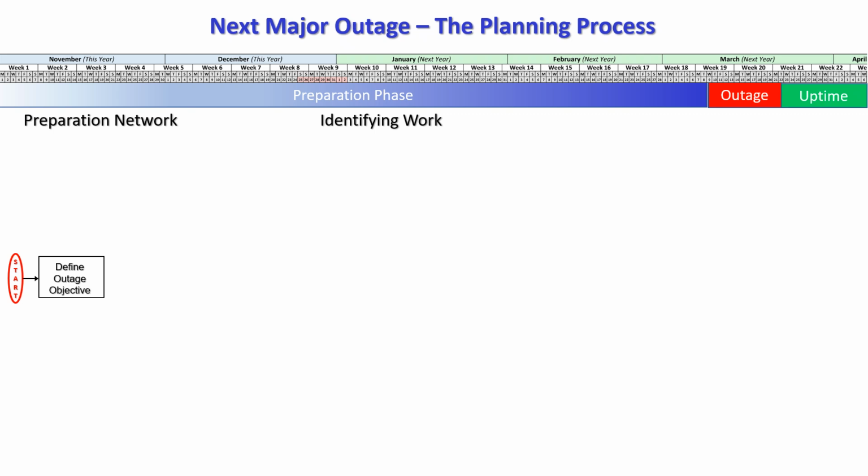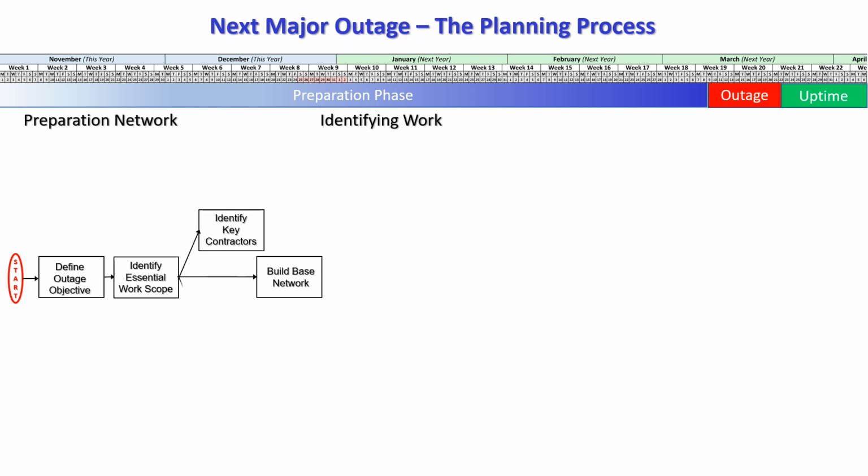Once we are clear about the outcome we want, we can start identifying all the essential work scope that will help us achieve this outage objective. And then we can build the base network, which will give us the duration of the outage itself.